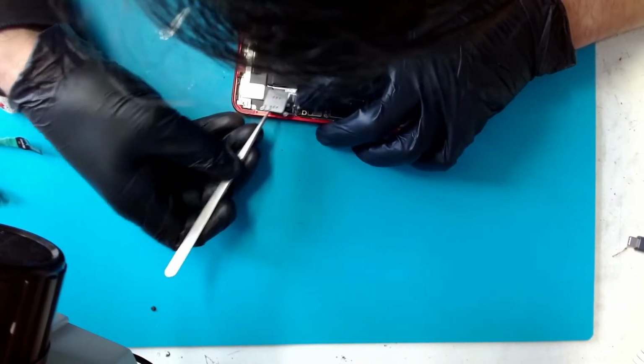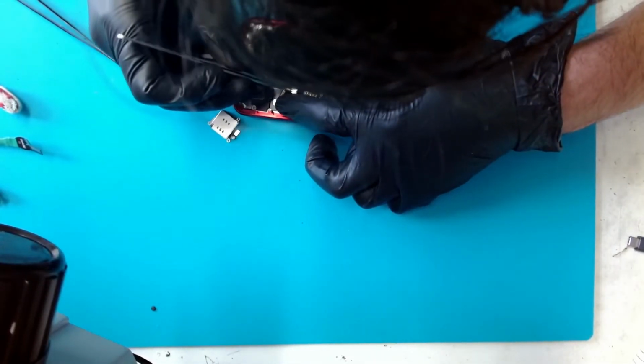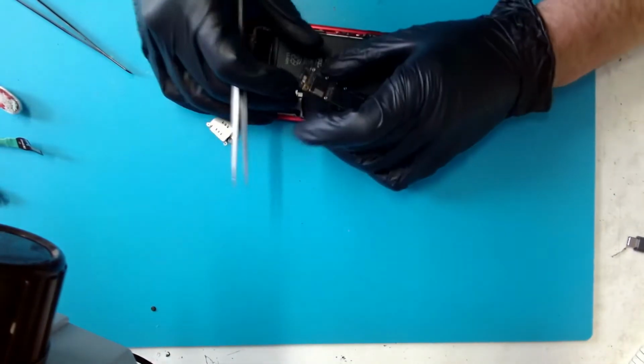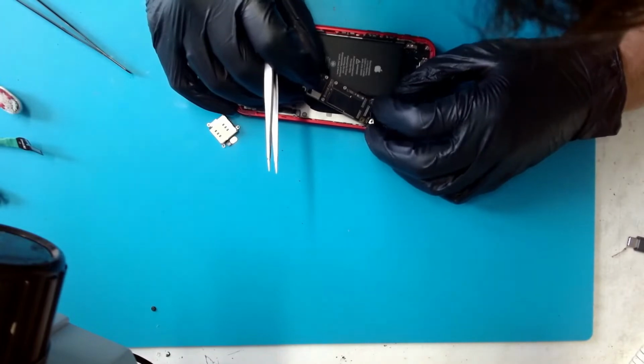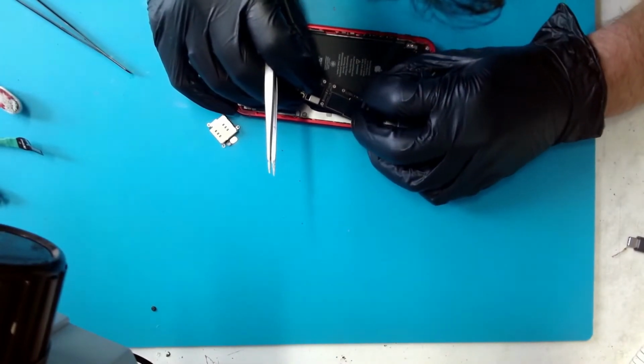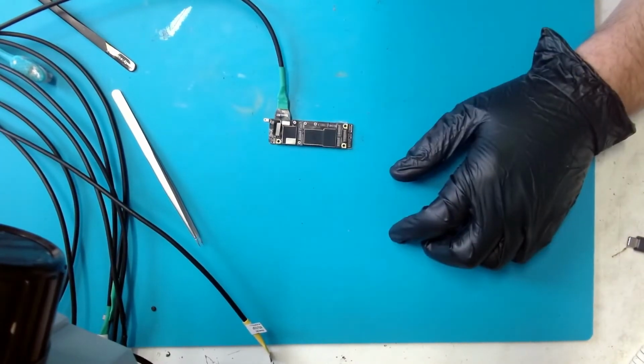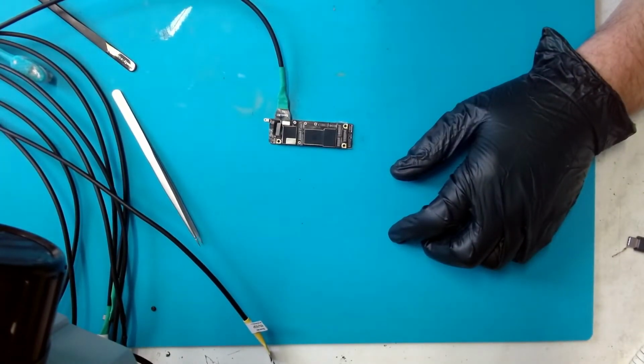In the next step I will remove the motherboard from the housing. Do not forget to remove the SIM reader on this model to properly remove the board. When I connect the phone to the power supply, it immediately draws 4 amps. So we have a short on the board.